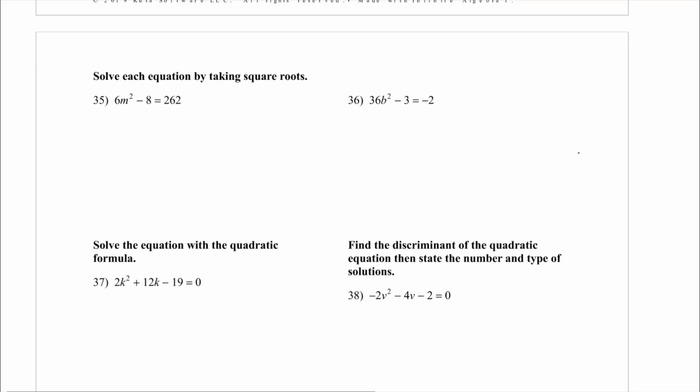Let's solve by taking square roots. So when it says taking square roots, that's supposed to be a hint, but sometimes people will take square roots too early. We want to wait until the m squared, or whatever letter squared, is by itself. So we want to essentially pretend the squared's not there and solve this for our variable, but then remember that it is there so that we can square root both sides.